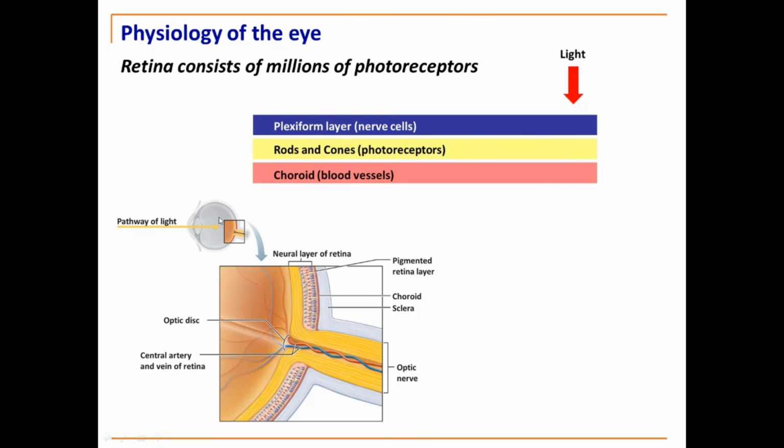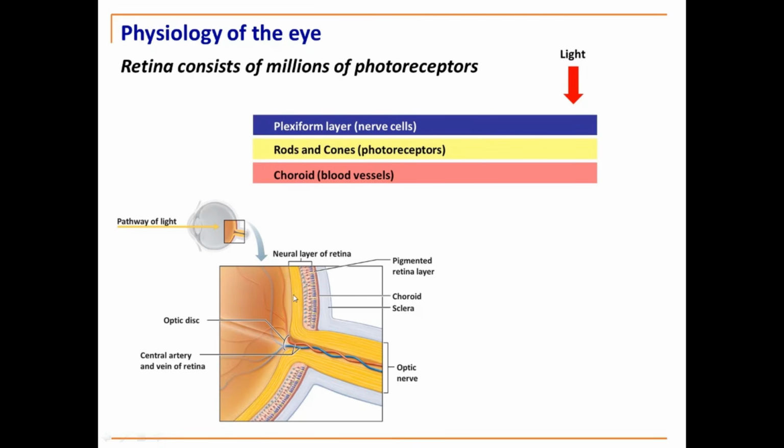So take a little look at this image of the eye. You can see the pathway of the light coming in, and there's your retina at the back. And this is just a bigger image of it. Just so you've got it in context, we've got the sclera there. You've got the choroid, which is this bit, the blood vessels, remember the choroid. Then you've got your rods and cones, which are shown in yellow in the other image. And then you've got your plexiform layer. Okay, so that's your nerve cell layer.